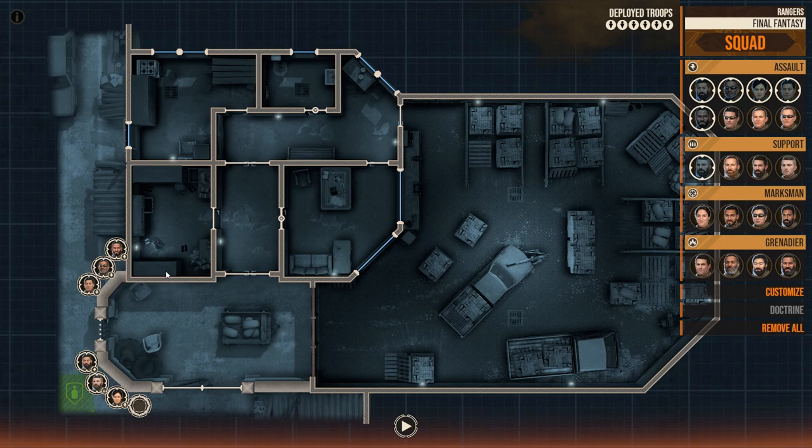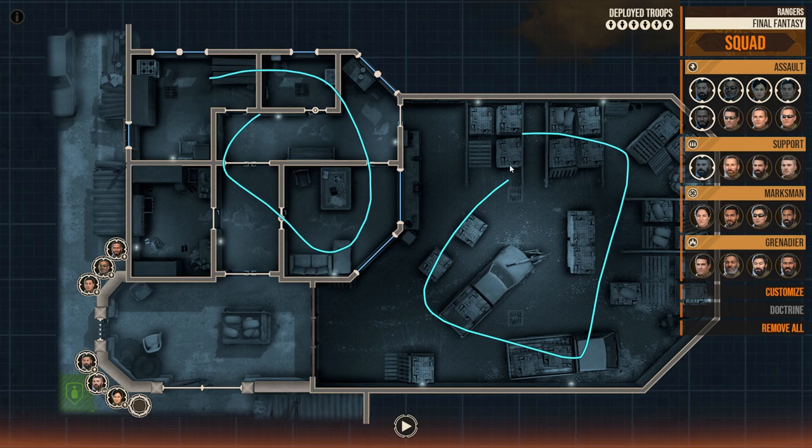Let's go through planning. What do we have here? We have, basically speaking, three different areas in this particular scenario. One area is the smallest one and presents us with the least possible amount of problems. Then we have a second area, which is the building and also the garage here.